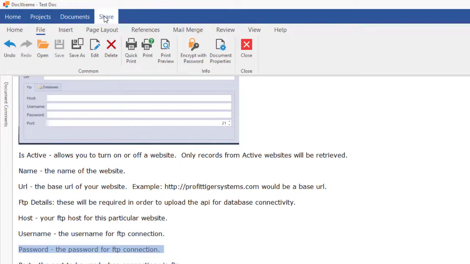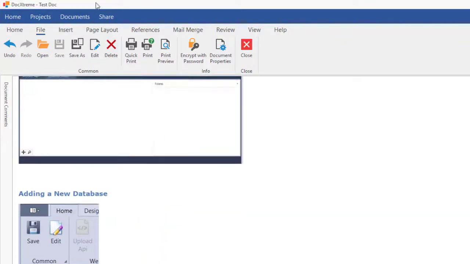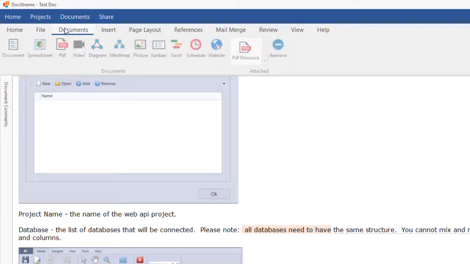And you can share this with other people by clicking the share button, which will create an installation file that your coworkers, or people you sell it to, all have to install, and it'll pop up with this document and all the attached documents for it. So I think it's something that could really speed up our content creation quite a bit.